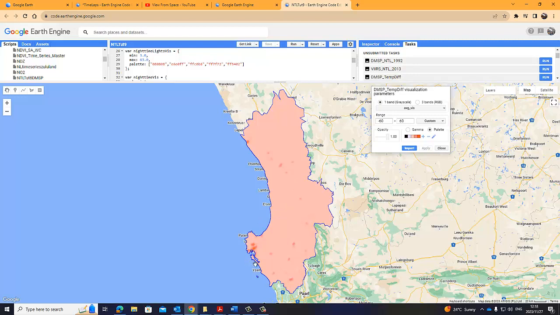I can, as I said, definitely see areas that have experienced increases. Could be that my palette is just not capturing the decrease areas. So let's quickly stretch it and see what happens there. If I stretch it, this looks a little bit different.